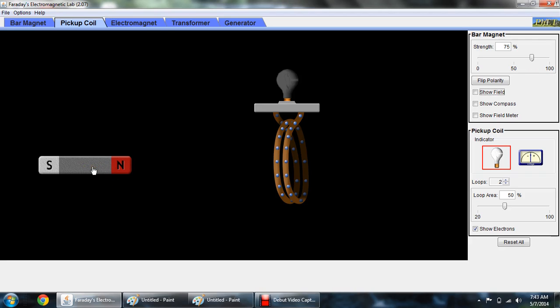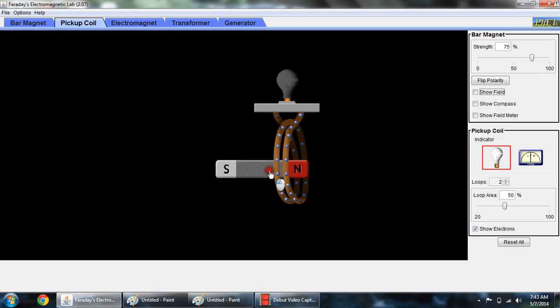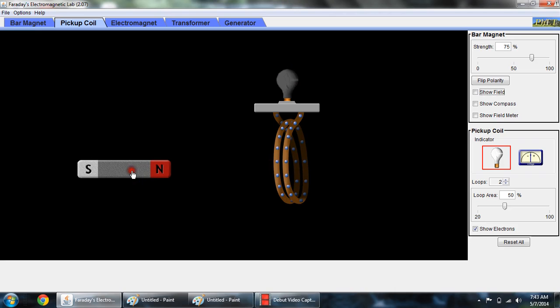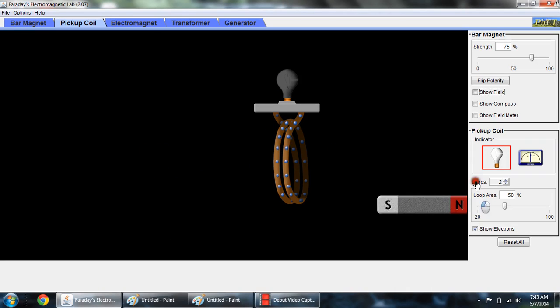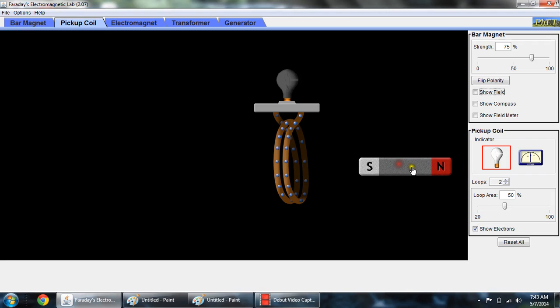Also, now if you pay attention to the electrons, see if they go up or down in this front loop. In this case, they went down as the North Pole entered the field. When the North Pole exited the loop, the electrons went up. If I use the South Pole instead, down, up.